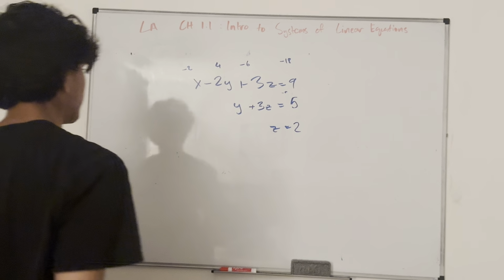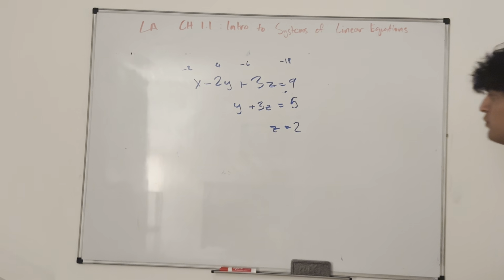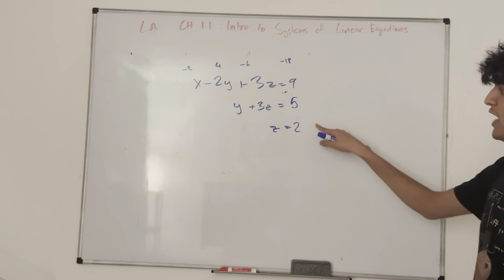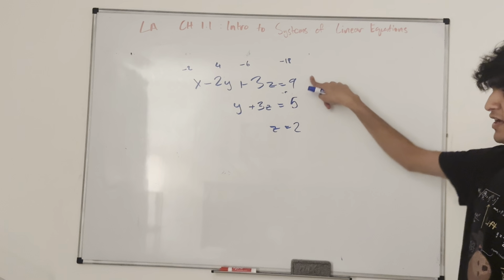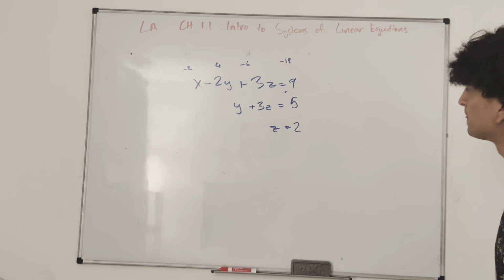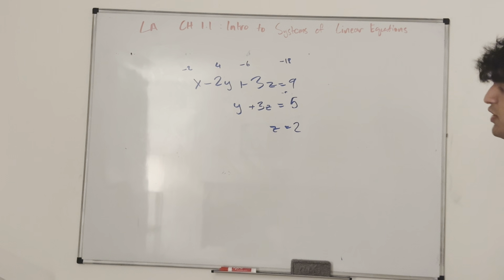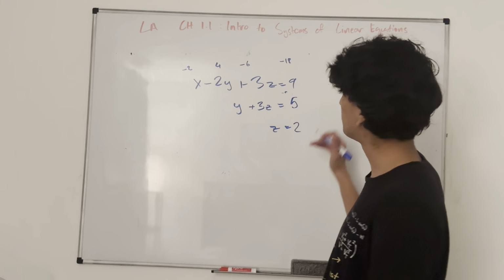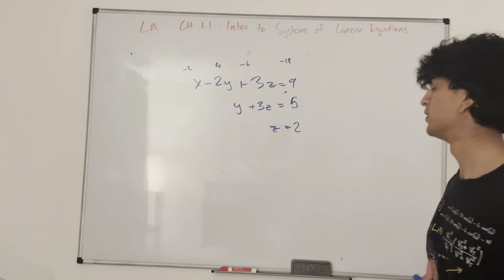This is pretty clean, right? This is a really clean way to solve this system, because I have z equals 2. I can go here, and then I can figure out y, and then I can go figure out x. It's pretty nice, actually. So this is a nice way to solve a system, using that step of eliminating a variable as you go.